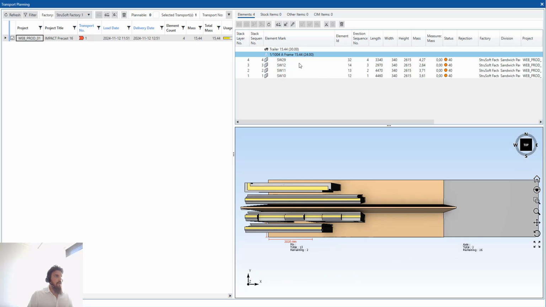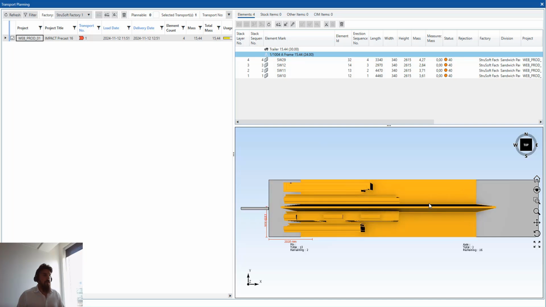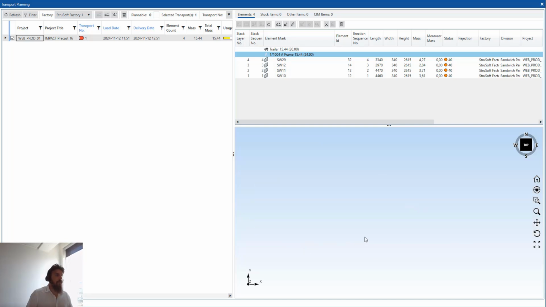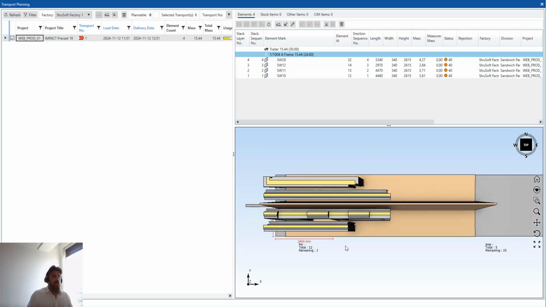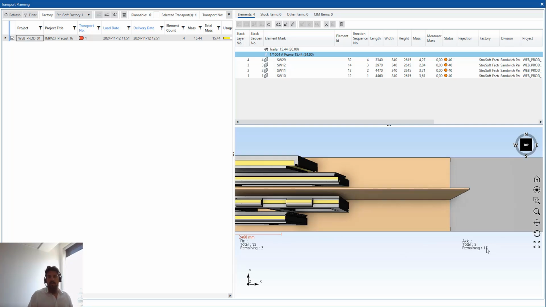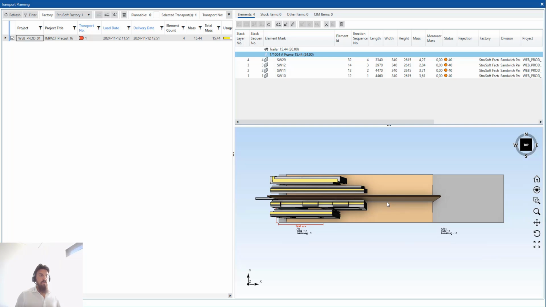So in the transport, you can only select the full frame by itself, right? So you can move it and you cannot select, of course, every element one by one. When you're moving the frame, you can see the center of gravity is changing and the axle mass and how much is the pressure on the axles is also changing according to where you move your stack on top of it.